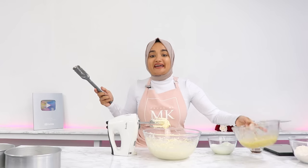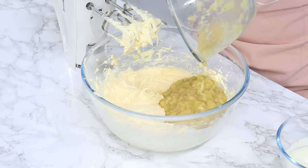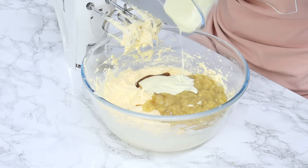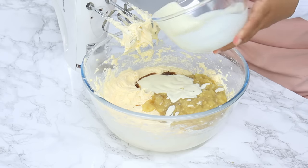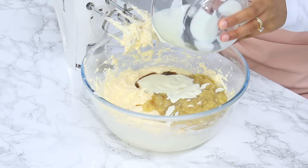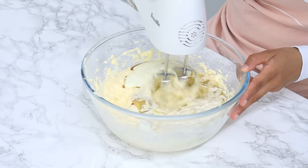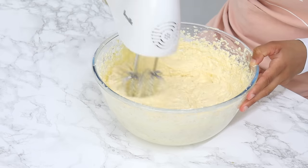Next, you want to add in your mashed bananas from earlier, 1.5 teaspoons of vanilla, and 125 grams of Greek yogurt, which is 1/2 cup. And you just want to make sure it's at room temperature. And then just mix that all together on a medium speed until well combined. It may look a little curdled, but that's okay.